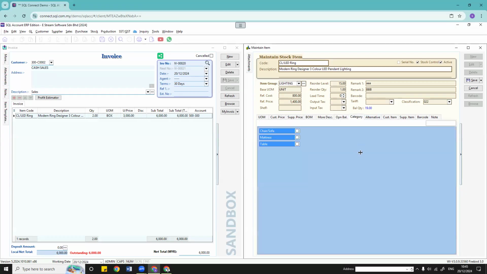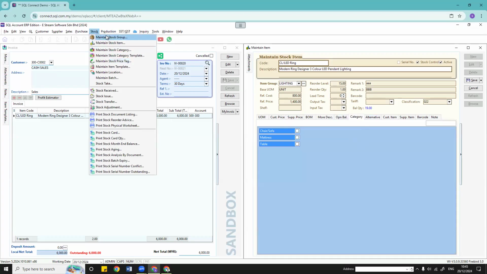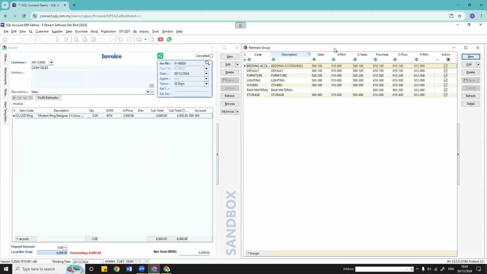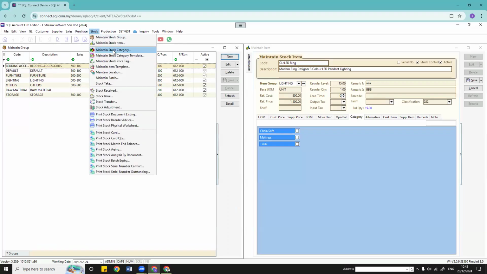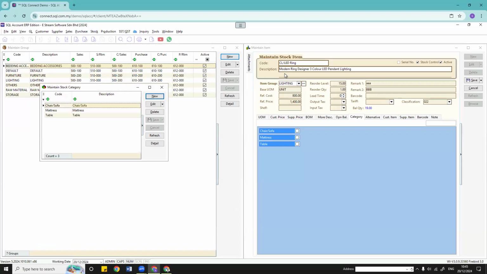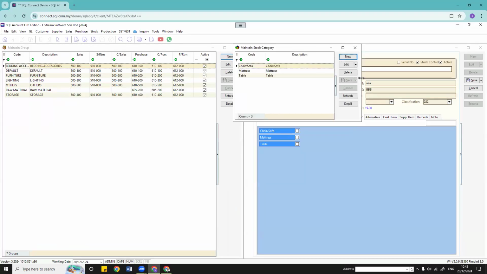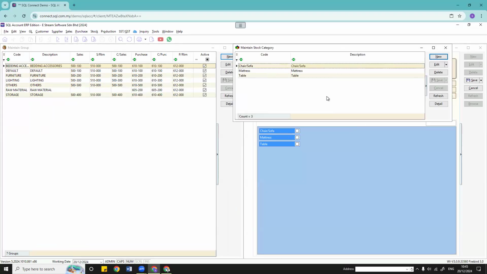This one is for your costing and your record purpose only. Okay. Category, this one is very special. What is category? As I mentioned just now, we have grouping, correct? The stock group and stock category, what is the difference? For stock group, we can assign the account code, correct? Then the maintain stock category is another grouping, but it won't affect your account code. It's also a grouping.